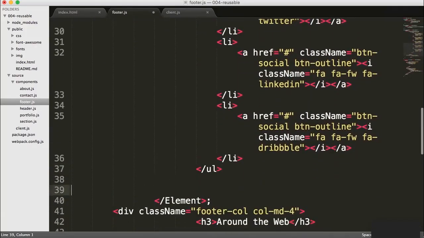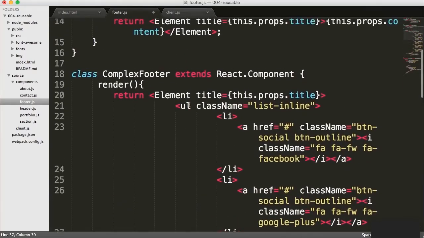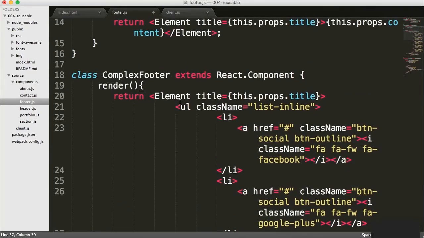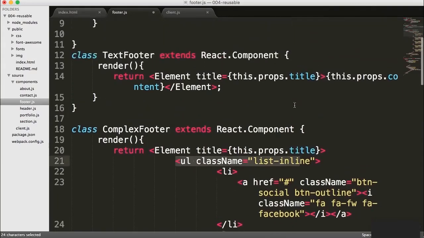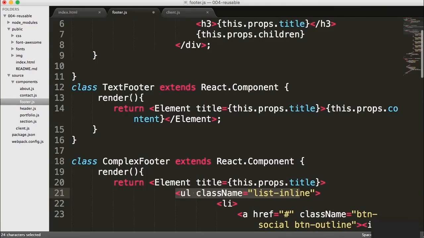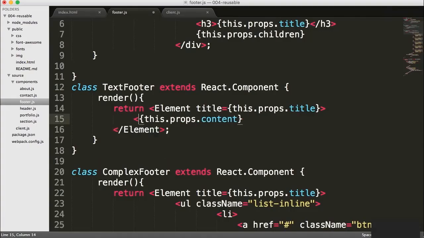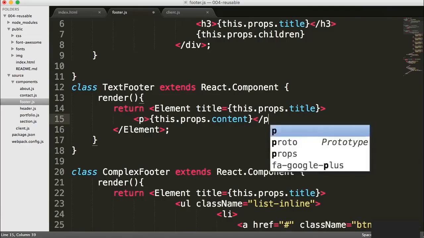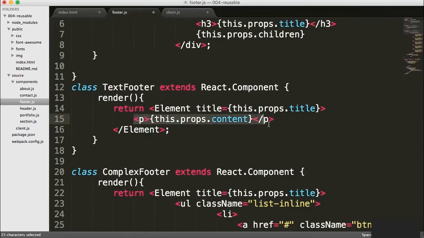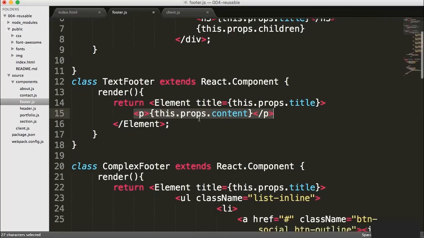For one, we're using our UL in our element, so we're sending in that UL to our element as well, which works for us. That works perfectly. This is an extended element; basically everything is going to go in here. So for our footer text, if we want to keep that paragraph, we could just set our paragraph and put that paragraph in, because in this case it's going to take the content of whatever element, wrap it with a P, and then send it to our element, which works brilliantly for our purpose.